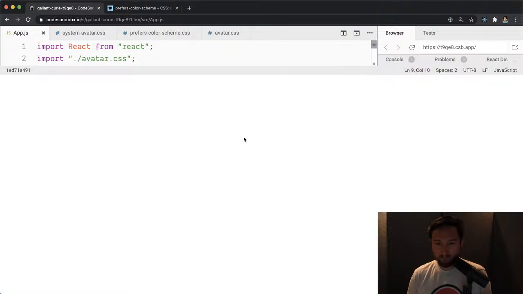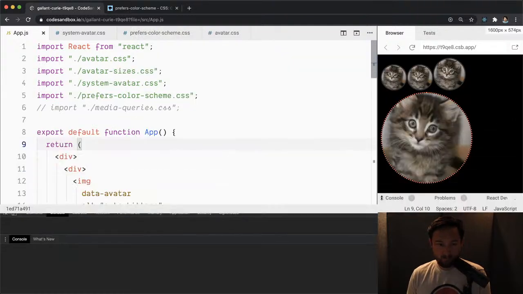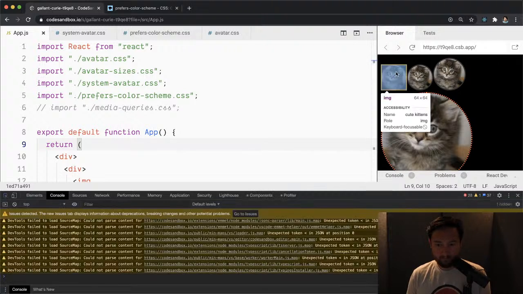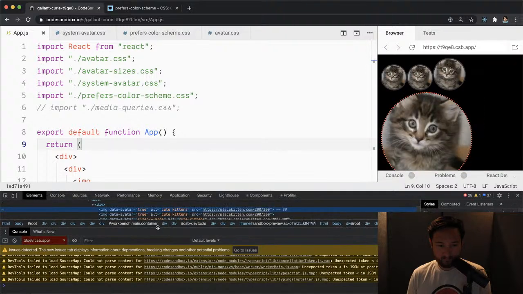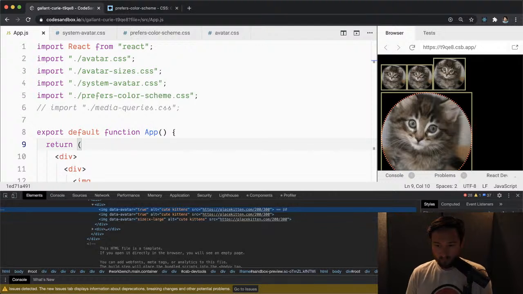I'm going to do one last thing, just inspect that so you can see the order of things here. So this is the definition of the file, and these are our custom properties, and they're highlighted here. These are the ones that are actually taking precedence. Yeah. So anyway, fun stuff.